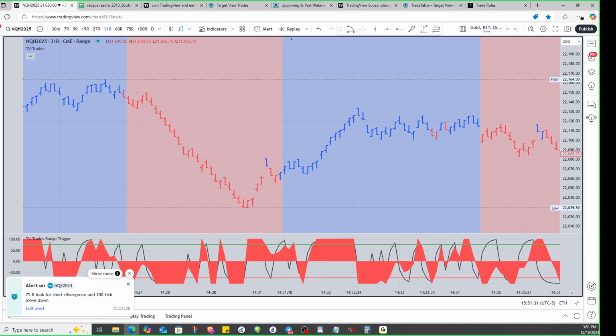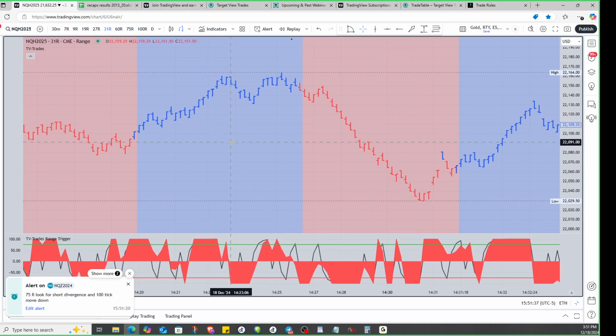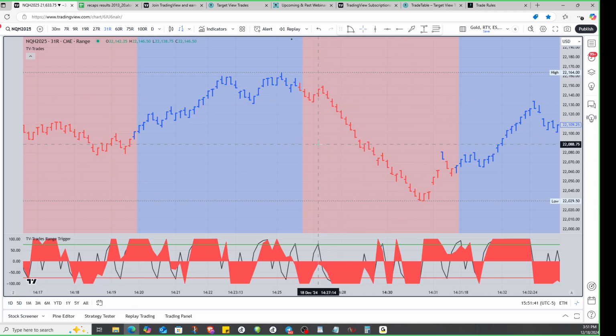Okay, that's a good question though, Wing. So, you can have that on there if you want to. If you want to just go with everything that we normally do, you can do that. I'm just showing you this because this is just a really cool thing, and it's really simple. It's really easy to see, and it gives you some great entries and great trades, and it does it over and over again.